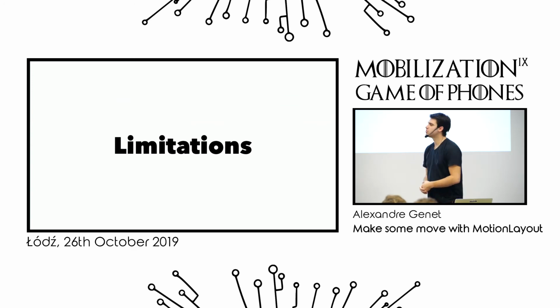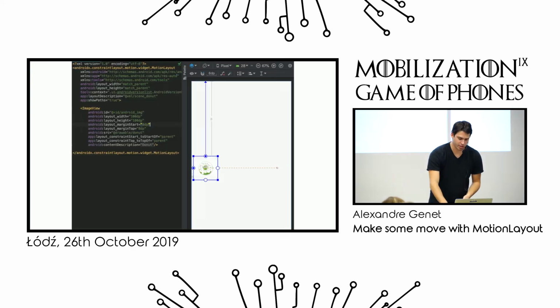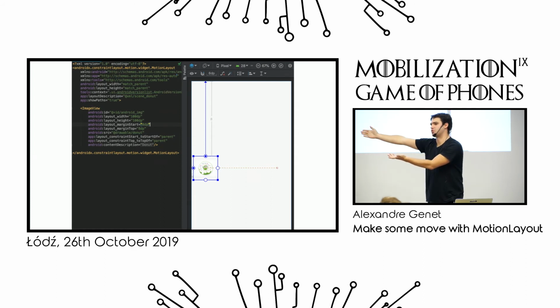Yes, I'm going to talk about some limitations. So the first one was with the tooling, but I will change a few things after that. I don't know if many of you use the preview, but if you use a preview with a scene, what you see is not what is displayed, because it makes a mix between the scene and the activity you have created. And that was a bit tricky.